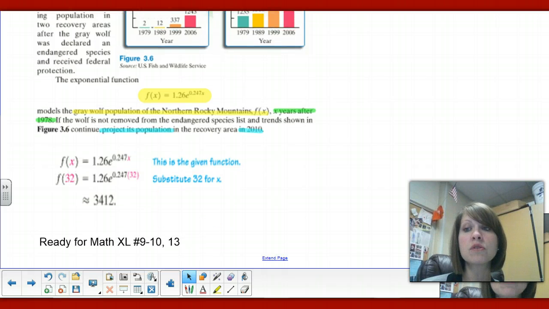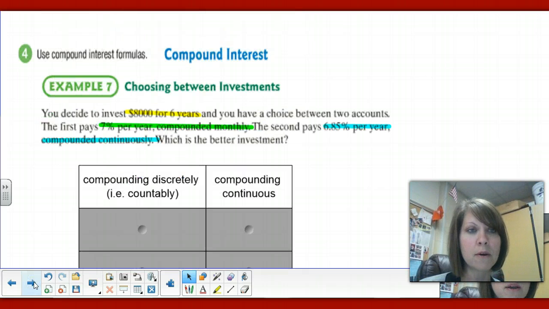Okay, with those things under our belts, transformations, and talking about the e here, you're ready to work on 9, 10, and 13 on your Math Excel assignments. These will build. They will ask you for horizontal asymptotes. They will ask you for domain and range. Might even ask you to graph the parent function, the 3 to the x, to get to the 3 to the x plus 1. Okay, so those 9 and 10 especially will be multi-step problems, I know. Okay, coming to the end here.